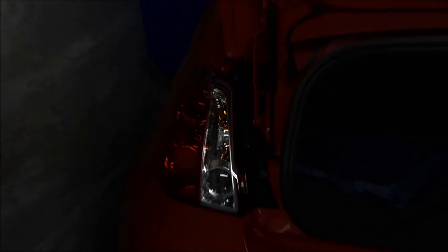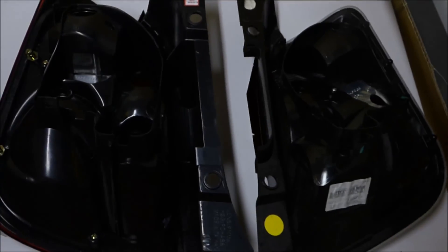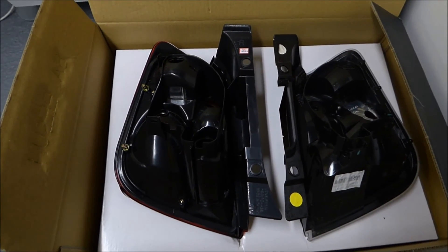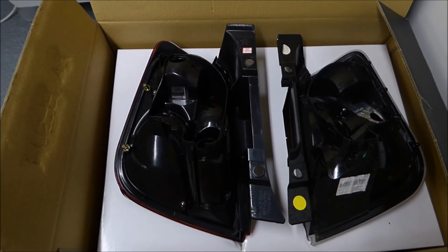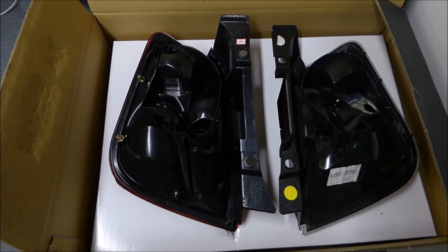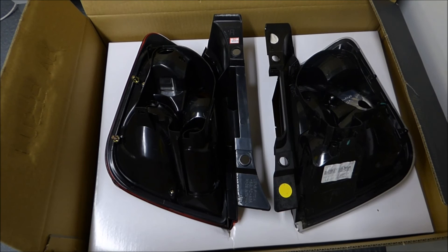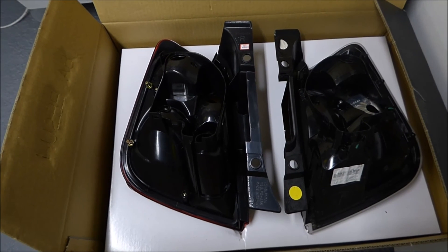I can show you in a shot here with the two lamps back to back for comparison. The lamp on the left is the Lexus style light that hasn't been modified, and the lamp on the right is the standard lamp. You can see the standard lamp has a slot cut out of the material on the left hand side of the lamp itself — that's to accommodate where the hinges are. That slot doesn't exist on the Lexus style light, so you have to cut it out otherwise it doesn't fit appropriately.